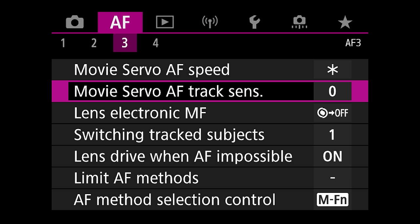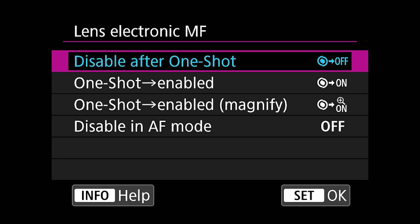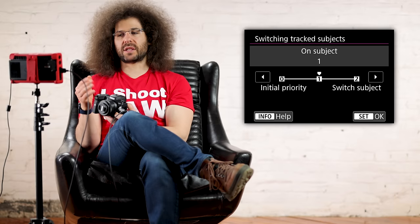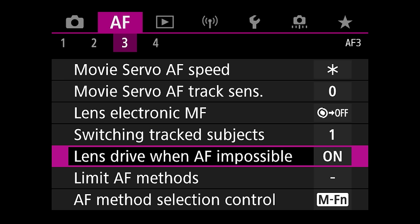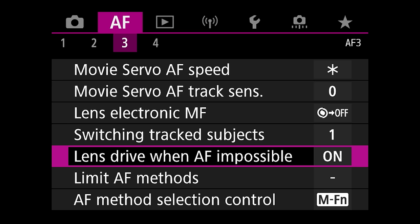So that's what lock on and responsive is right there. Lens electronic manual focus. I leave all of this set the exact way that it is. I rarely go in and manual focus when I'm doing video. Switch tracked subjects. Of course, initial priority, you've got switch subjects. It's just how long will it stay on that subject? If another subject comes into view, this will determine that. Lens drive when AF is impossible. We want it to continually try to find autofocus. We don't want it to stop, so we leave that on.